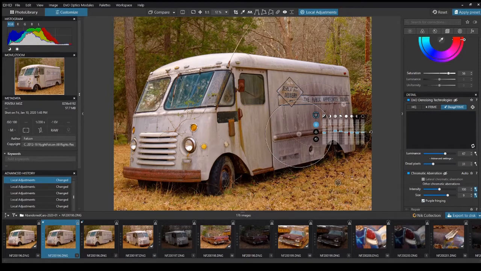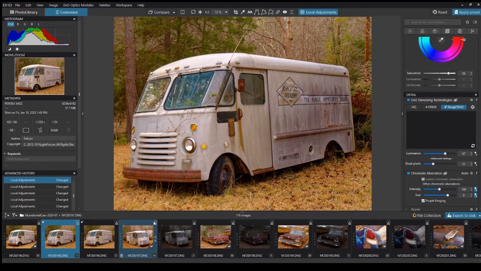I'm going to put one more control point back here. Notice also that I'm putting it within the radius of previous ones. And that is going to carry my effect slightly off the truck into the woods. And you can see now it's darkened just a little bit.